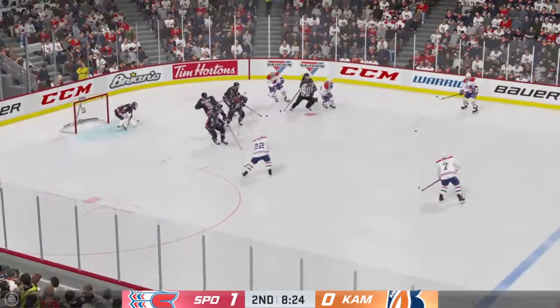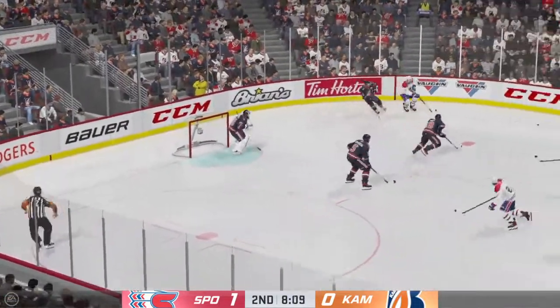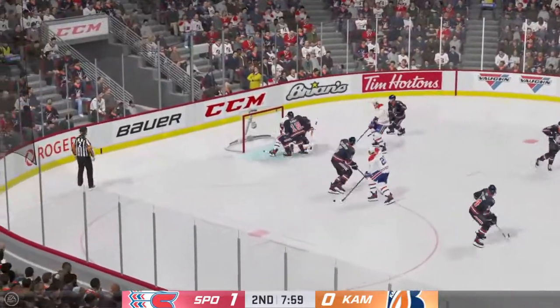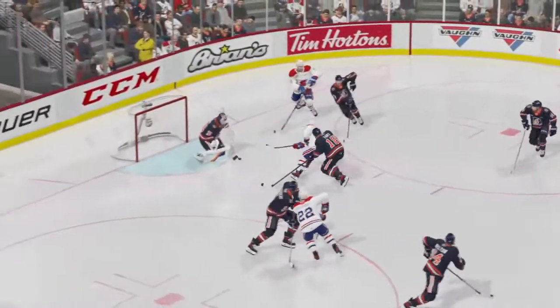Spokane's got it, and they're on the attack. Here he is in front! Finley's got control of the puck in the corner. Takes it to the front! He puts it in! Yeah, I don't think this is counting, James. I mean, look at that. It looks like a train wreck down there. That's got to be goalie interference.